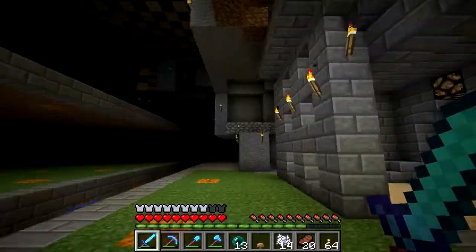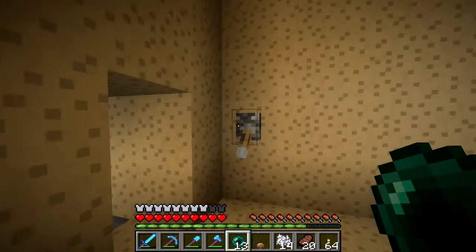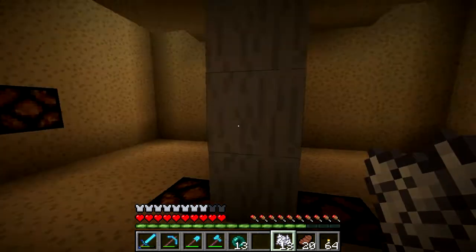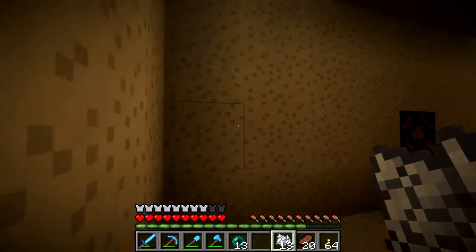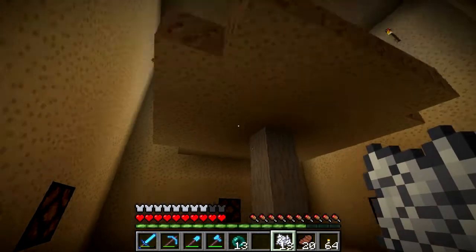Because we got rid of the staircase that was here that went up, I wanted a way to get from the ground floor up. So here's the light switch. Then you just put the mushroom down, bone meal. Voila. You have a full giant mushroom. Great for harvesting. That's how I got all the mushroom blocks to make the walls out of.